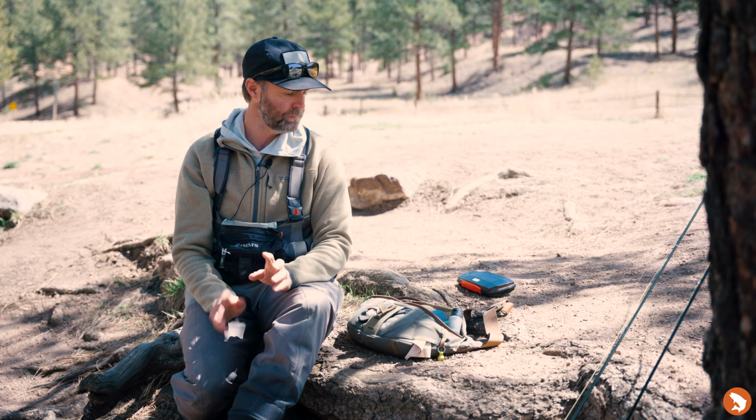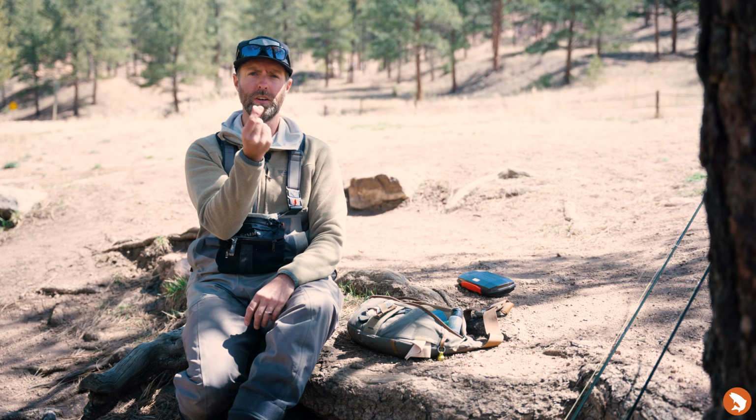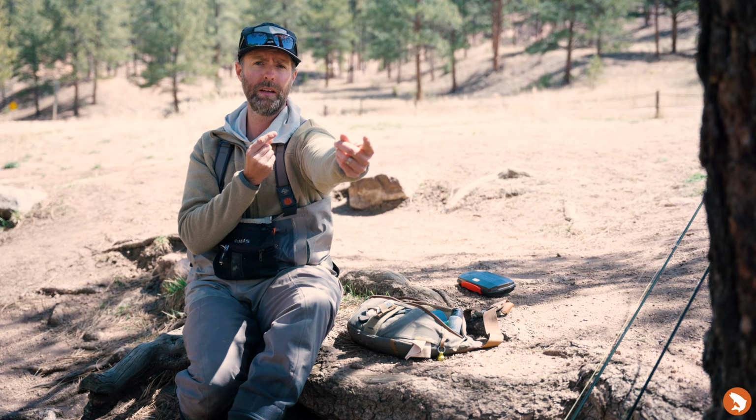The other thing from a rigging perspective that's really great that you can do, if we are going to be fishing 20s or something really small to mimic the emergent bugs, you can fish a larger visible indicator dry, and then in line, 3 feet back from it, have your really small one that you don't necessarily have to see. If you see a rise in your area, a slow, subtle pickup, you can get your flies out of there. But if they eat, you're there to set the hook. It's a great little way.